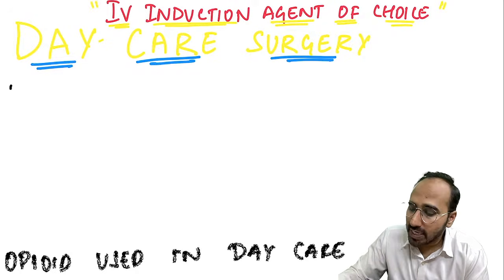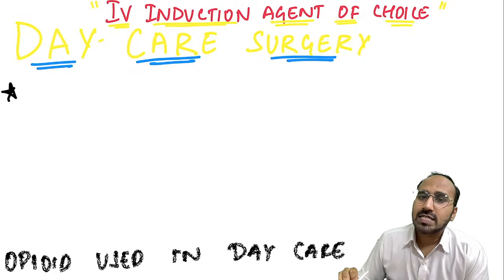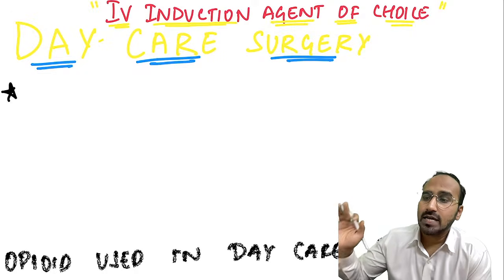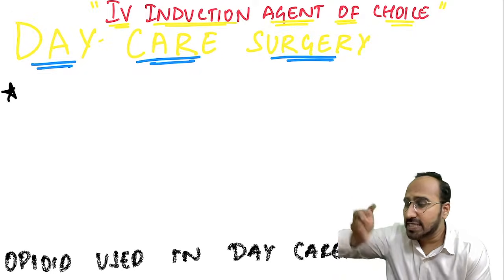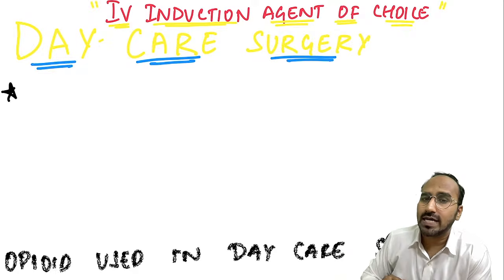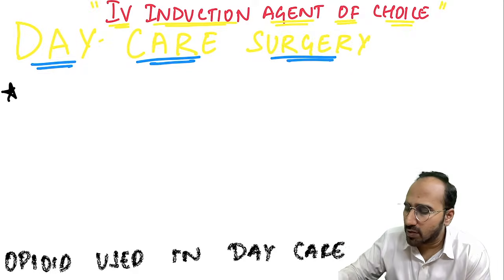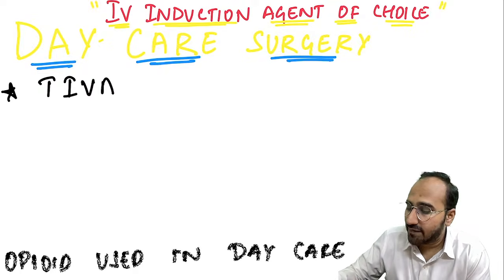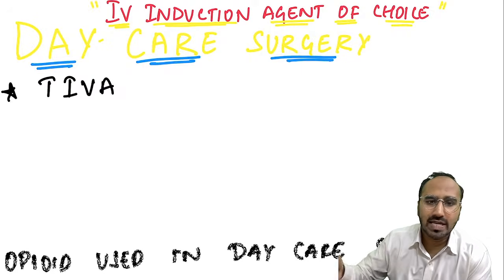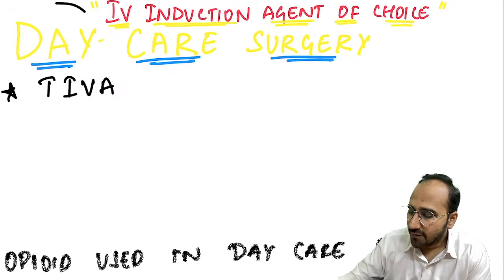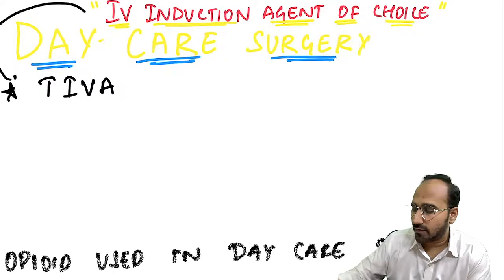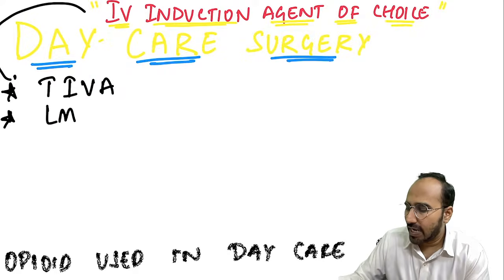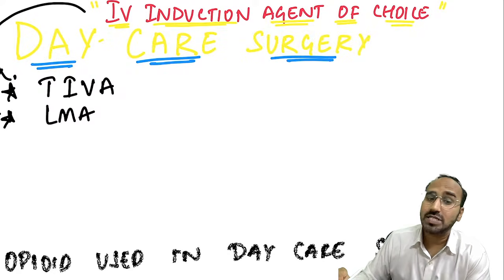Imagine a patient is posted for daycare surgery. When he comes to me, he will ask, are you giving me full anesthesia, meaning IV agents and inhalational agents? What will you tell? No, as you are posted for daycare surgery, I will only give you IV anesthesia. Any general anesthesia given without inhalational agent is called TIVA. So you will give TIVA in daycare surgery. Hence, the IV induction agent of choice for TIVA is Propofol. Next, he will ask, will you put an LMA or an endotracheal tube? You will tell LMA. Hence, the IV induction agent of choice for LMA insertion is Propofol.